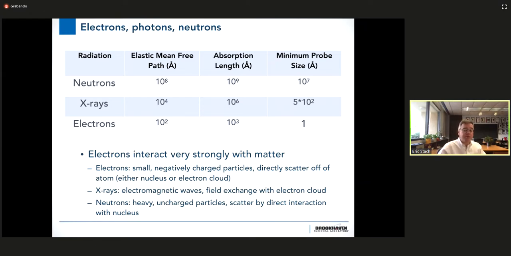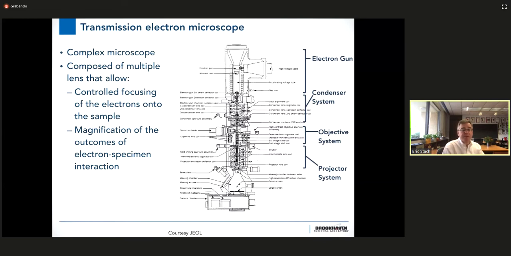So what we do as a result of being able to focus the electrons is we build a rather complex microscope. This complex microscope allows us to take advantage of lenses to really nicely control how the electrons come into the sample, either as a broad range of electrons that sample a large area, or as a focused probe that allows us to do angstrom scale imaging.